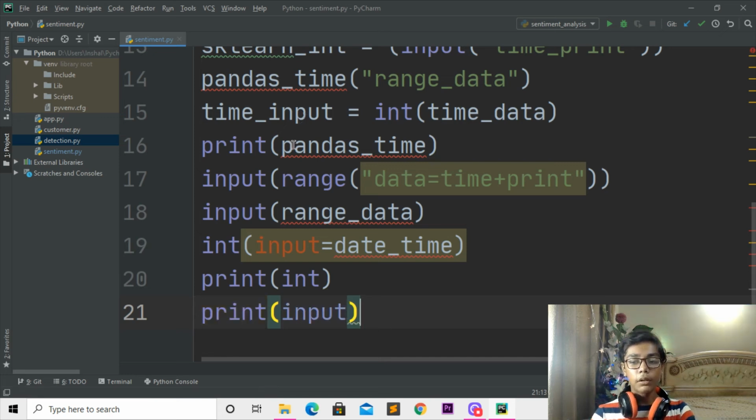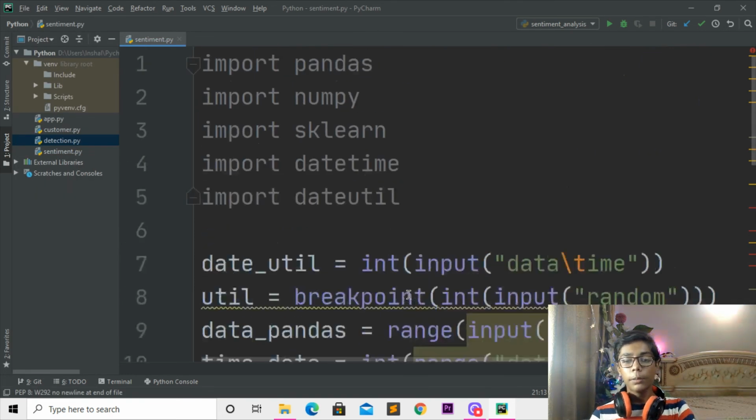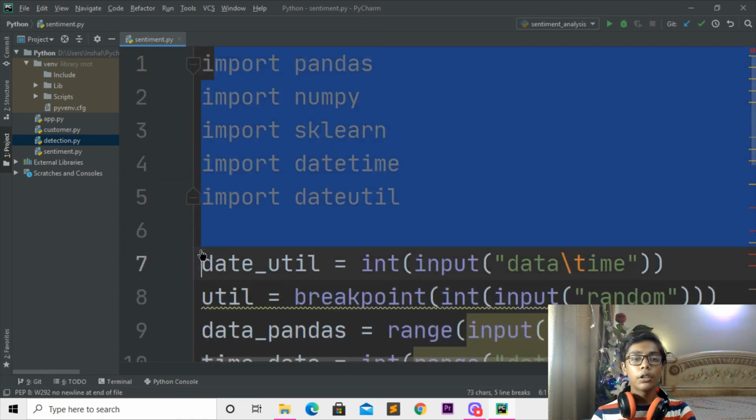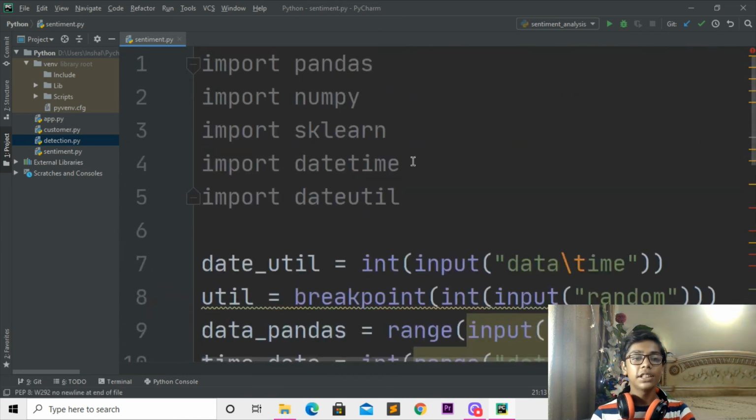So you can see how good looking that is. You can work with these things, press the save all button, and it will work for you. When you run that, your sentiment analysis project should be ready. You can see how small a project this sentiment analysis is, because we have to do only one thing: sentiment means we write our data and show it on screen, and analysis means it will analyze our data, see what results we got, and show them on screen.